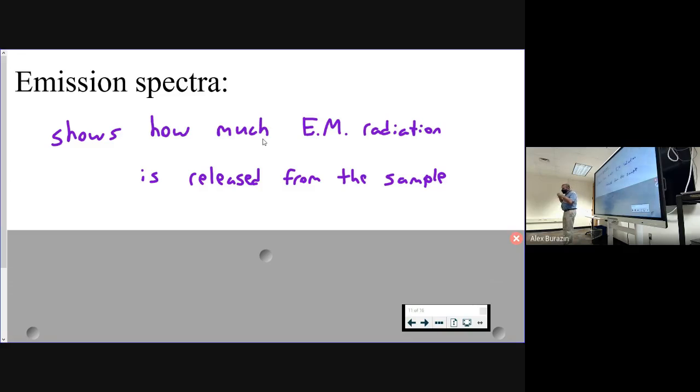So depending upon what instrument you're using, what type of electromagnetic radiation you're using, sometimes these instruments are doing absorption spectra, meaning the scientist is measuring how much of a certain type of electromagnetic radiation is absorbed by the chemical. Other times, the scientist is measuring how much of a certain type of electromagnetic radiation the chemical sample is giving off, is emitting. Okay? There's absorption spectra and emission spectra. Absorption, how much did the sample absorb? Emission, how much did the sample give off? And what types of radiation?